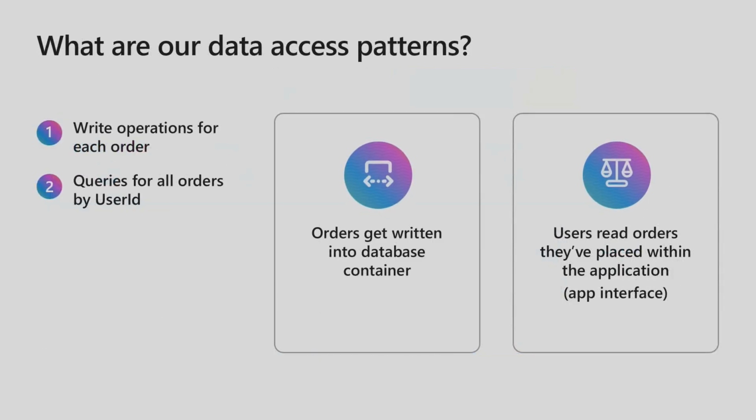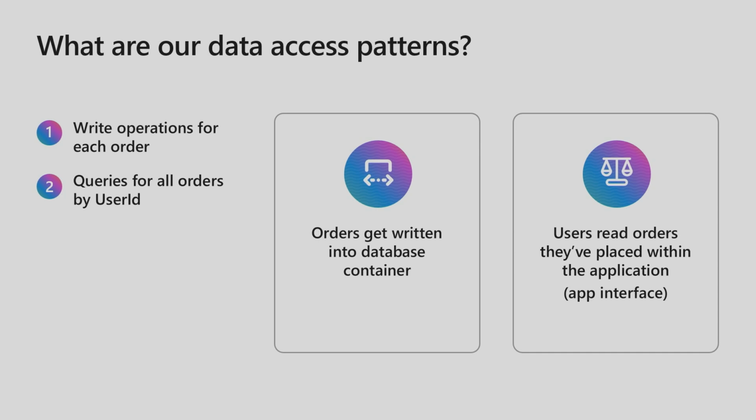Okay, so partitioning seems like a very important concept in Cosmos DB. Can we talk about what our partition key was for the container we just created? Yeah, so that partition key was order ID. So let's zoom out and understand what our data access patterns are to figure out if that was a good partition key overall.